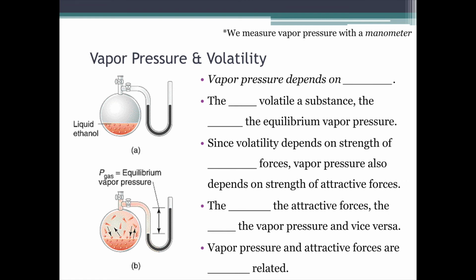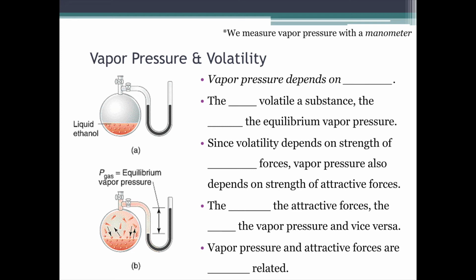So, vapor pressure is measured using something called a manometer. A manometer is similar to a barometer, but instead of having an open dish on one end, we have a closed container with our liquid in it. So, we're looking at a bit of a battle between the pressure from my liquid and an open end with my atmosphere. Once I've established equilibrium, I can see that these liquid molecules are pushing on this more than the atmosphere. So the difference between these two heights is my equilibrium vapor pressure. And I can measure that in millimeters of mercury or whatever substance ends up being in here. But we would want to use mercury because I can convert that to the other 3 units of pressure.